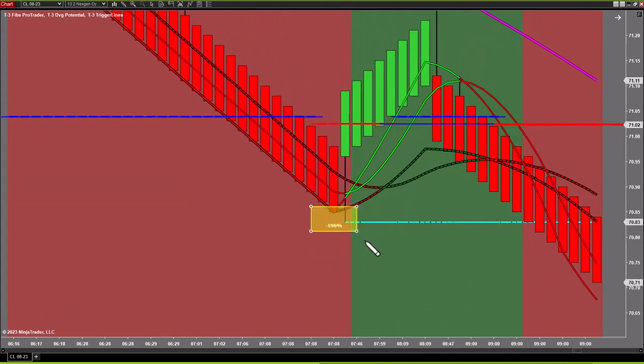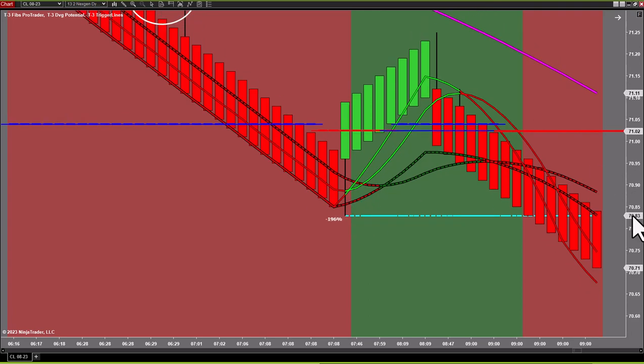So look, divergence. What line did the divergence come from? Do we have one? No. Nothing. So when we say 50-50, this is classic. Look, half the triggers are above all those blue lines. Half the triggers are way below the blue lines. Probably not going long here. If you did, you probably didn't do real well.